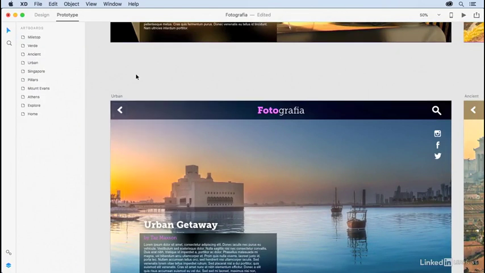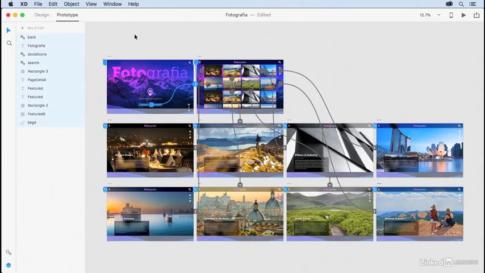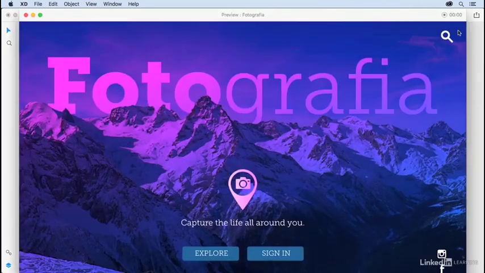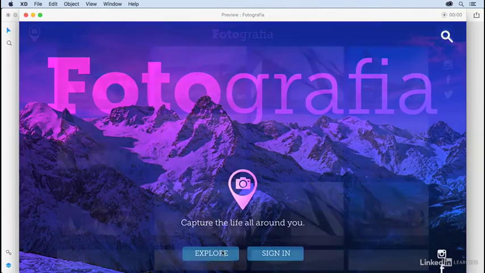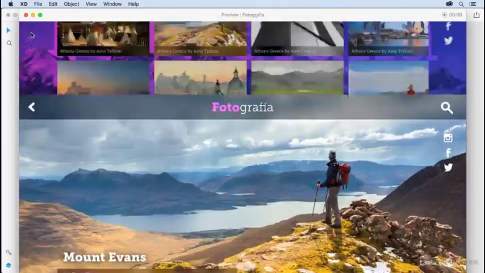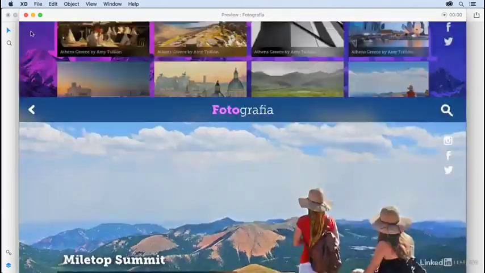And let's do a Command 0 to view everything. And what I like to do is do a Command A to select all, or Control A, and you can see sort of the mapping of all of the various prototyping that's happening, linking from one screen to the next, and those back buttons. So this is a nice visual way just to see if I have everything connected correctly. All right, everything looks good. Good thing to do is just click right there on the preview button and preview on my desktop. We'll dive into this. Nice, nice, nice. You get the idea.